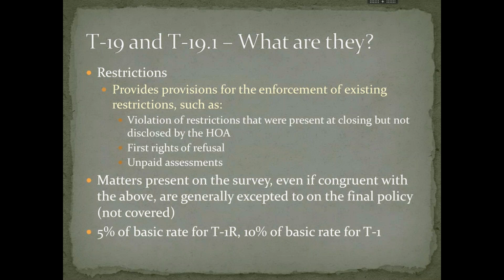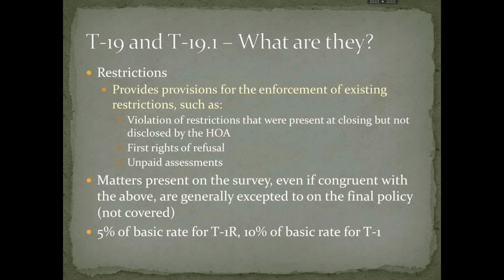Now, the hard thing to understand is really if the matter is present on the survey, right? So if we know that there's an encroachment into the neighbor's property, and we know there's an encroachment into an easement, generally speaking, we're going to take exception to that on the final title policy. And the thing to remember here is that we are not in the business of just paying for construction or paying for improvements, right? The title policy itself protects your ownership in the property, right? So if the buyer and seller are very well aware of an issue prior to closing and the buyer chooses to close on that transaction anyway, then why should we really be on the hook for that, right? Because it's not like a homeowner's insurance policy.